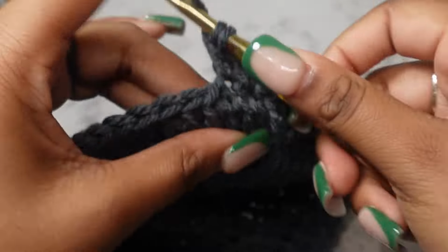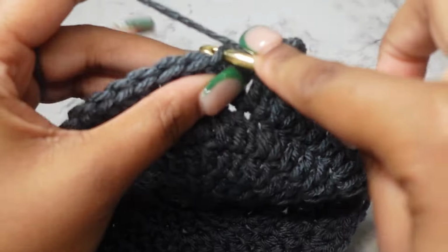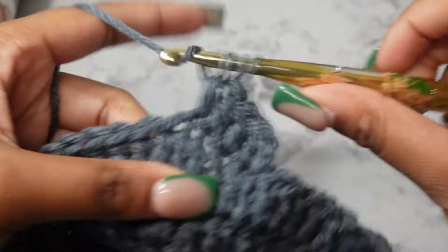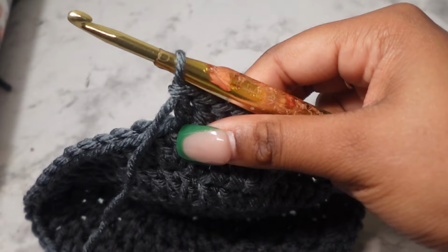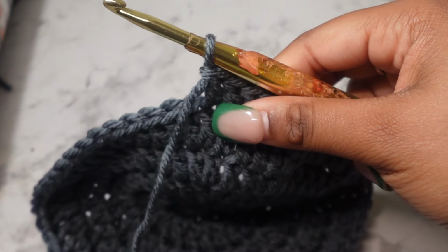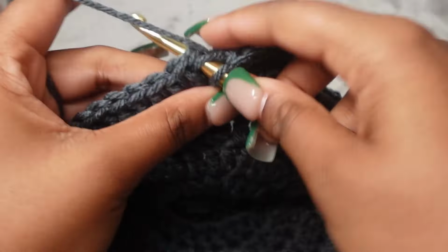For my hats, I like to do about 22 rows. But you could do however many rows you want to do. It's up to you. The longer you want your hat, the more rows you would do. I found that 22 rows is a decent amount of rows. But the more you do, the longer your hat will be. So it's basically just a long beanie.